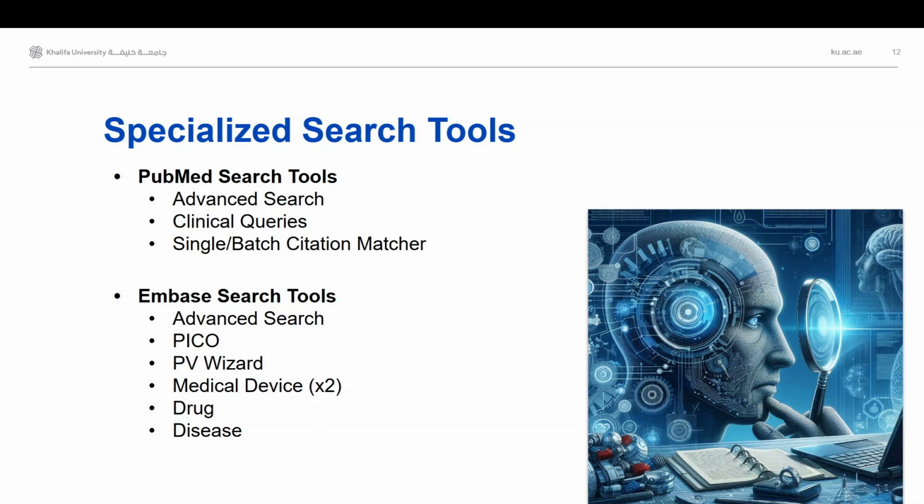The databases also offer you specialized search tools. Some examples of these are in PubMed. We have the advanced search, although you can see that in other databases and even Scholar itself. But you also have clinical queries, which is a search structure that allows you to search for articles more related to clinical practice questions. They're not clinical reference sources like you get in UpToDate, but hopefully these articles would be more relevant to things like diagnosis and whatnot.